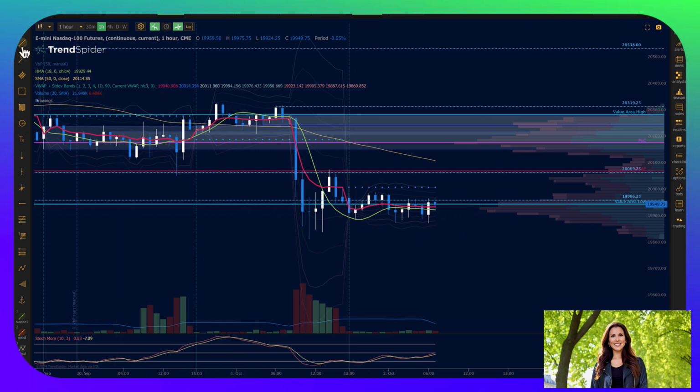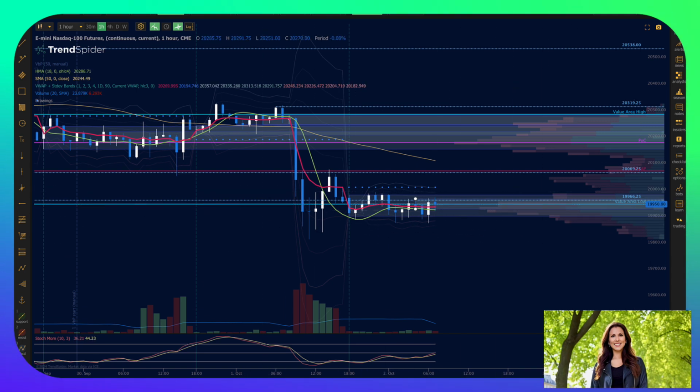Remove the fibs. 6 p.m. to 7. Notice the midnight range sitting right inside of the opening range. And then the 4 a.m., Europe, it opened smack bang in the middle of that. So very tight consolidation underneath value area low. Listen, either it recovers it and it fills it or it collapses. So this is the zone where we would say, you know what, if it breaks the low at 19,800, we've got ourselves much lower levels ahead.